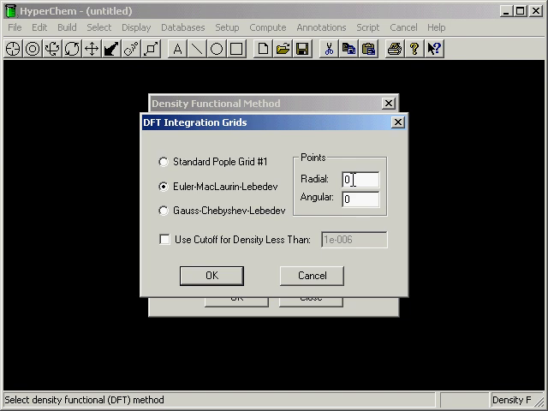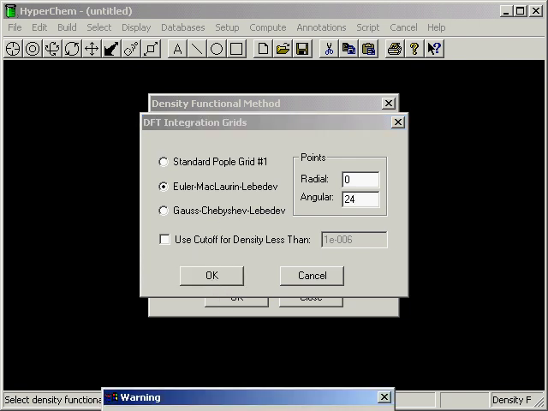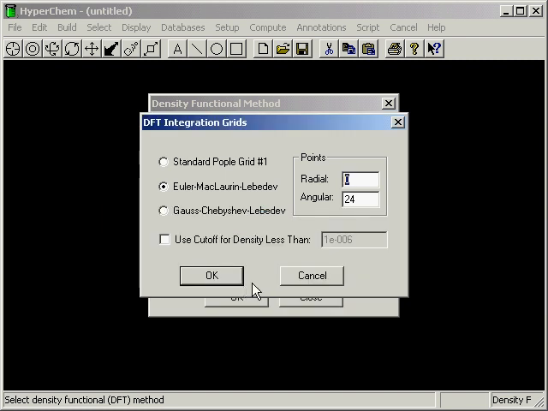And so you have to choose a number of points here. If you choose some random number like 24, it will tell you, well, this is telling me about the 0, the radial number is invalid. I'm getting a message here that it doesn't like 0, so I need some number of, say, 50 radial points and 24 angular.